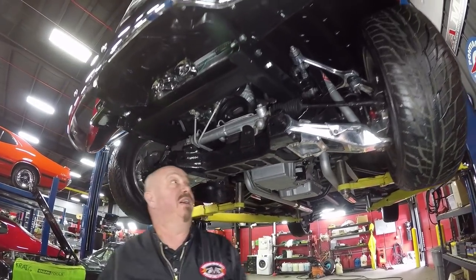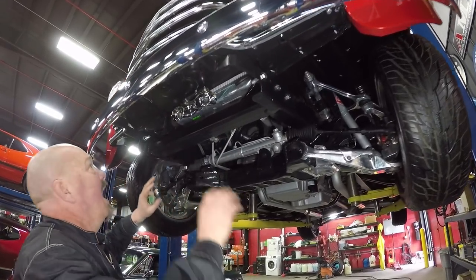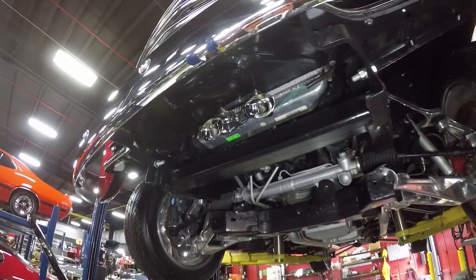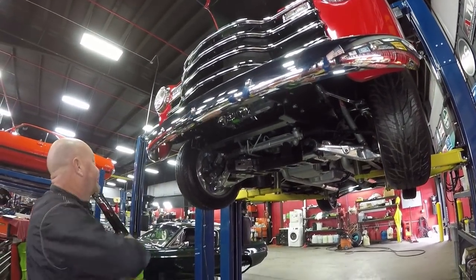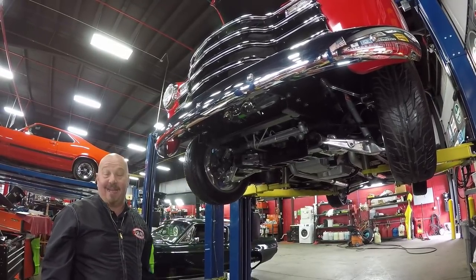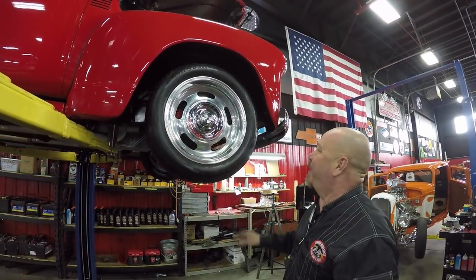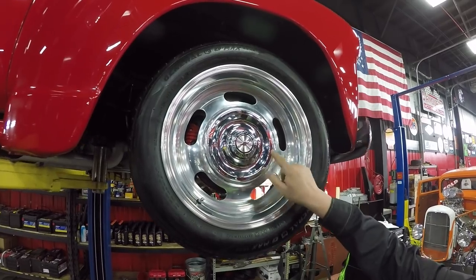This is an amazing build — beautiful job. It's got power rack and pinion steering, an aluminum radiator, and they even got chrome on the horns — that's taking it to the next level. The chrome on the front bumper looks good, the chrome on the grill looks awesome. This here is a cowboy Corvette — a '49 Chevrolet pickup truck with C4 suspension underneath it. Up front we've got Corvette Rallys: custom aluminum wheels with Corvette center caps.